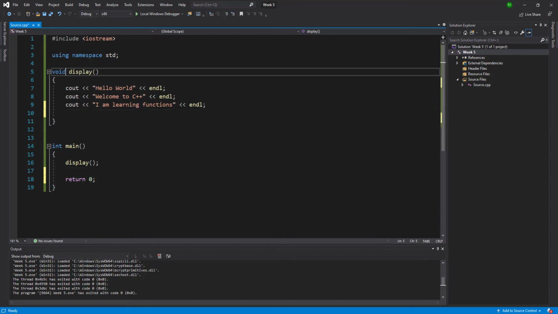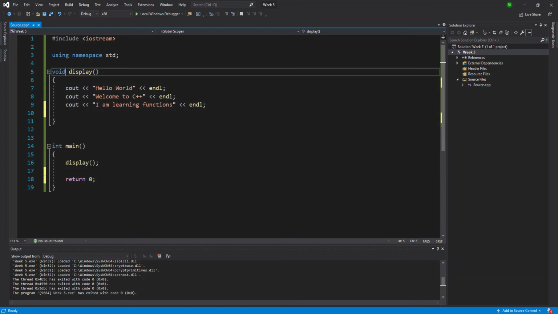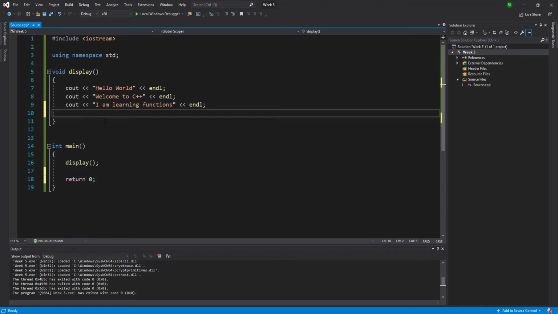So this is a return type. If it's void, it means that your function is not going to return anything, and if you return anything with void, you're going to get a compile time error. The compiler will say your header or your definition says that you are not going to return anything, you are using a void, and then you are using a return statement inside. No, you cannot do that. Similarly, if you are using a data type other than void and you are not returning anything, you are going to get a compile time error telling you that you said you are going to return something, but you are not returning anything.